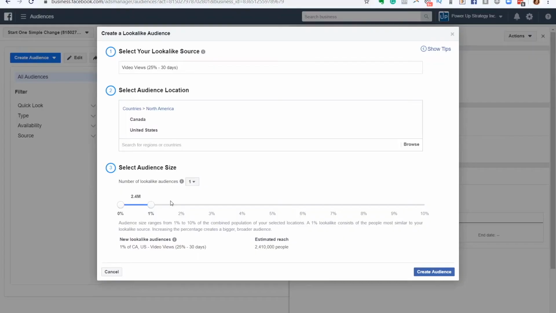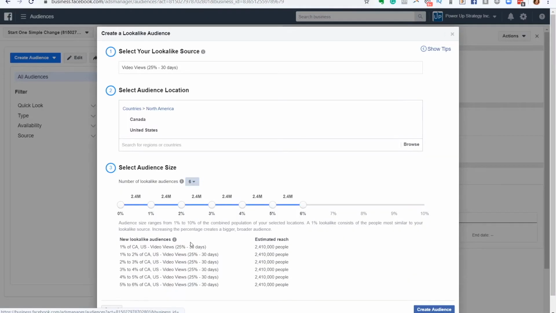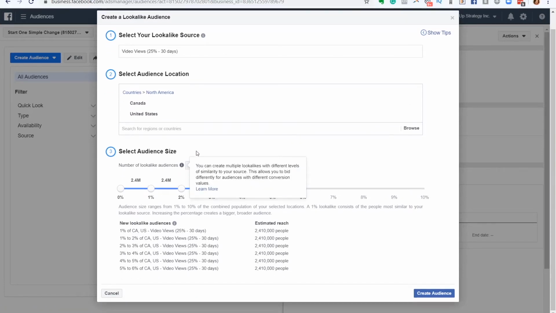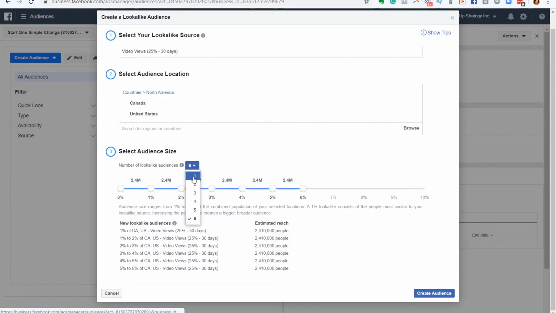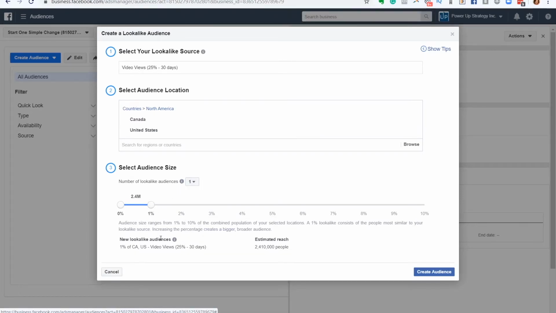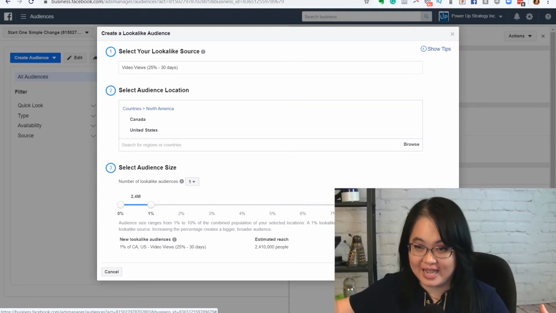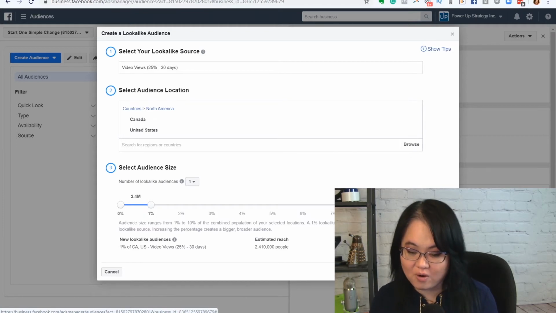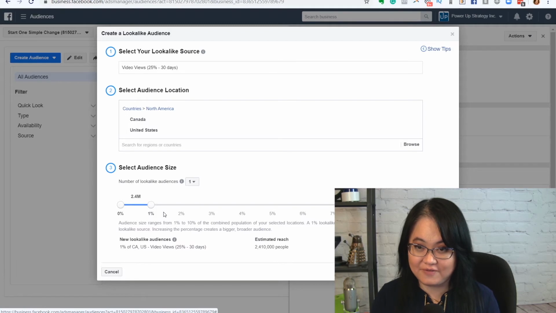And you can choose your audience sizes here. You can even say, hey, create all 6 audiences, and I'll create different ones here. You don't have to. When I'm starting out, I just do one. And I choose the 1% one. The idea being is that as you get bigger and bigger, it's not going to be as well matched just because it's trying to get a larger slice, right? So I always start with 1% to start off with. You can definitely do more. And these are really cool to use inside of your ads, which we'll talk about in the targeting side of it. But I just do the 1% to start off with.